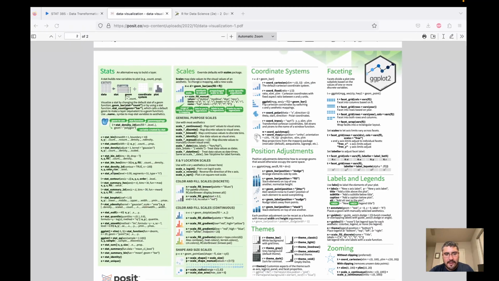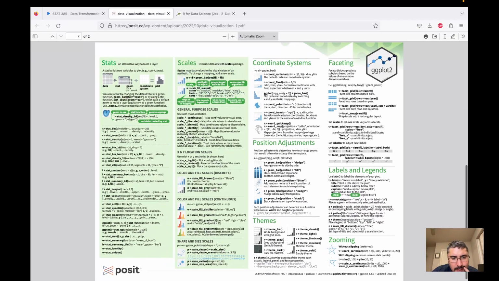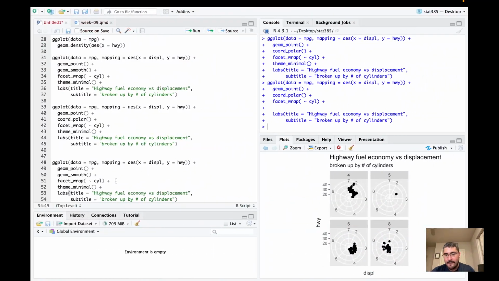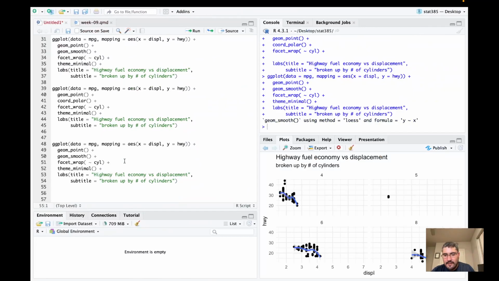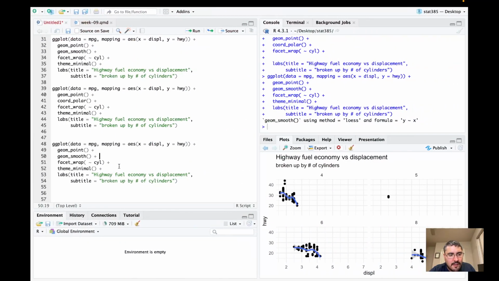Okay, so let me go to the cheat sheet. Scales. Okay, I don't want to do bar plots. Plot x on log 10 scale. Okay, let's do that. Let me see what this looks like. Okay, good. And what's the order? Scale comes before theme.